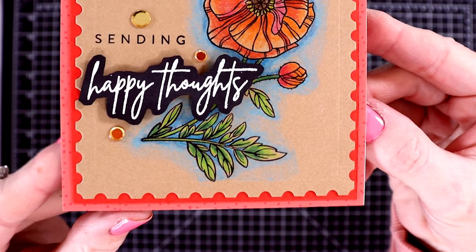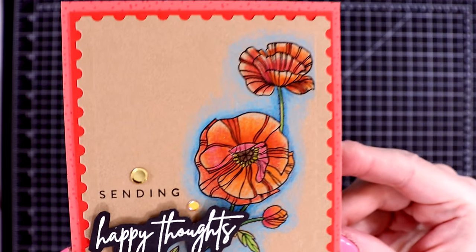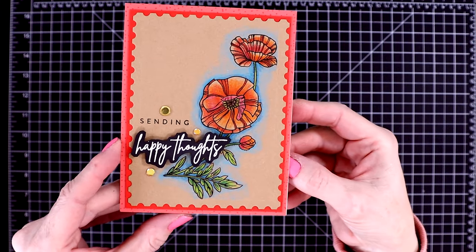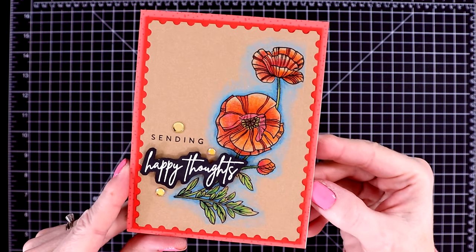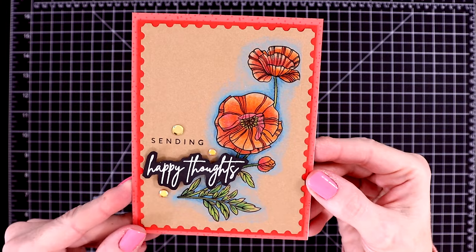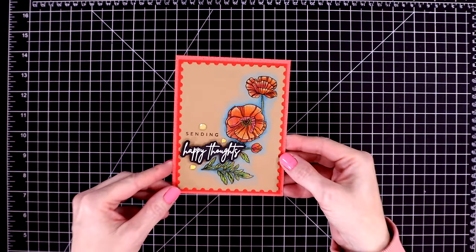And then here is a close-up look at the finished card. It really helped to re-stamp it once I had finished my colored pencil work, because these pencils really dulled the inked lines. Sometimes I forget to keep the stamp on the door of my Mini Misti, but fortunately this time I did.